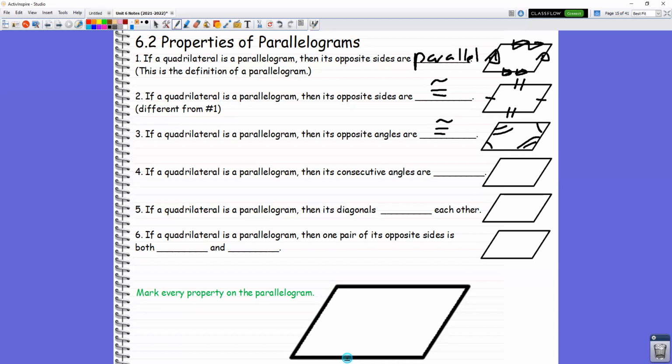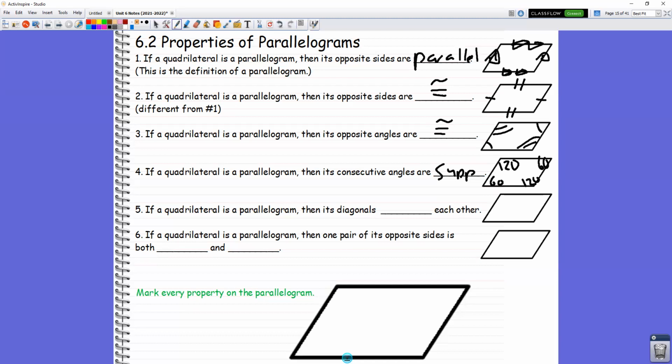Now the consecutive angles, this one's a little different. This one is the supplementary relationship. Let me just put some numbers in here. If this is a 60-degree angle on the bottom left, this top angle here has to be 120 degrees because those angles are same side interior angles. And because the top and bottom sides are parallel, same side interior angles are supplementary. So this is a property. It's essentially coming from same side interior angles, but any pair of consecutive angles have to be supplementary.